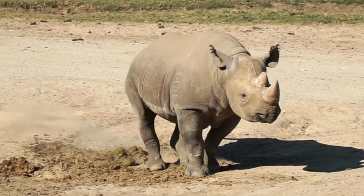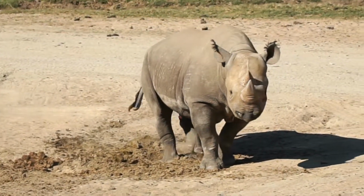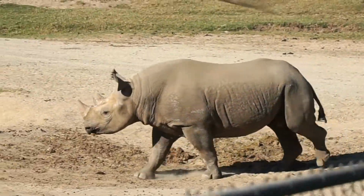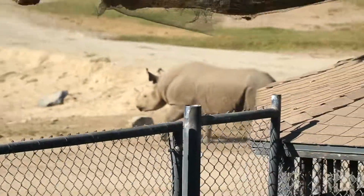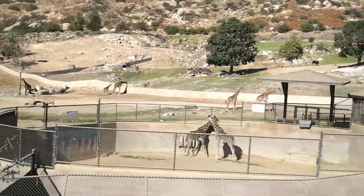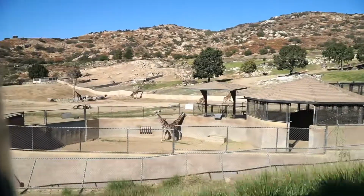By the way, pardon us for intruding on you, Eric, as you use the restroom. But that's called the dung mitten he's using. That's where rhinos actually mark their territory. If you need a house guest of any of these animals, I would highly recommend today that pandas have ever been. But you're supporting their conservation as well.